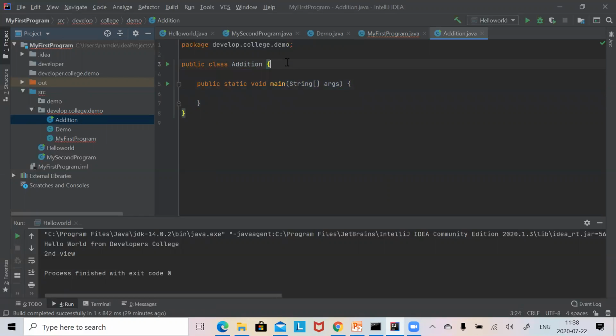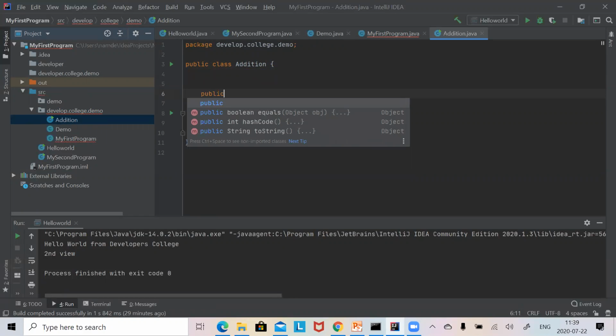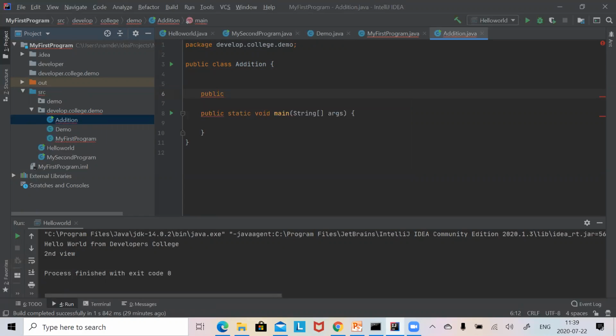In this class, I can create a method. So how do we create a method? For a method statement you need to specify the modifier, like public, private, protected. Suppose I choose public right now. Then the name of the method.